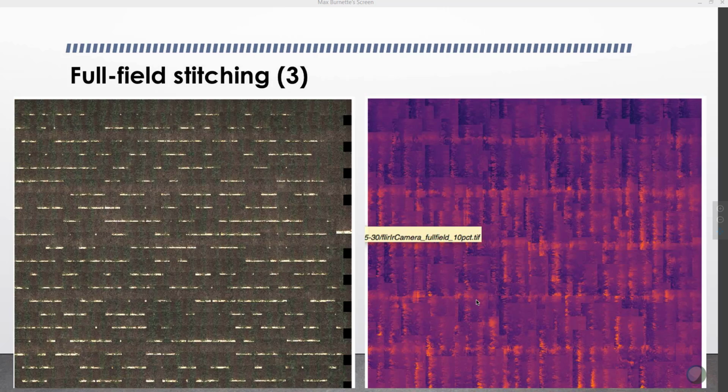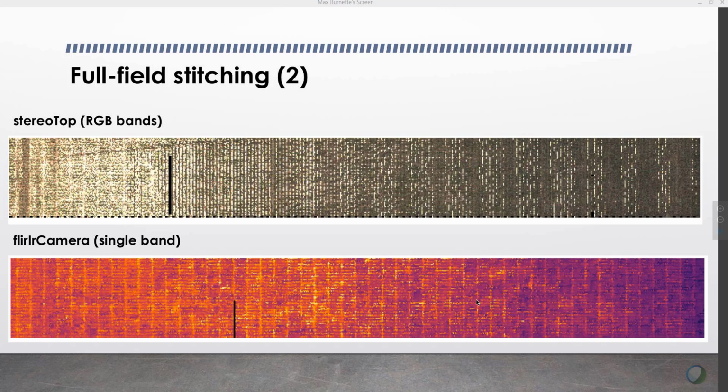And so right now I've generated a few of these full field images for our team to review, and the GIS experts are reviewing. I think we're going to have some tweaks to improve the algorithm before we really start to unleash this in terms of generating a full image every single day. Just for reference, the stereotop takes about 8 hours to generate the full resolution full field stitch. FLIR IR is quite a bit coarser, so that only takes about an hour.